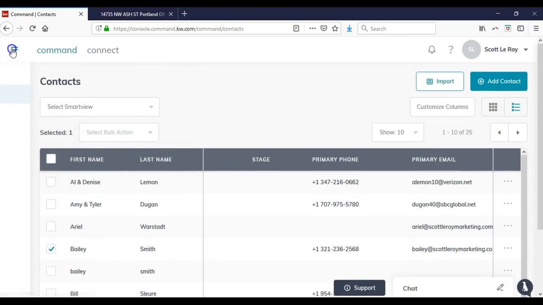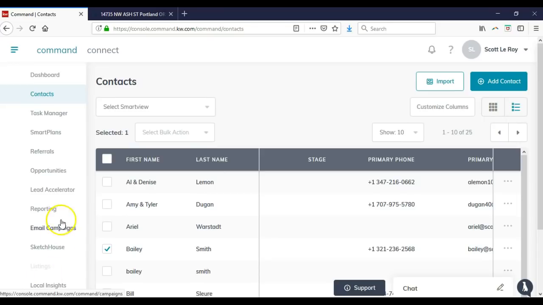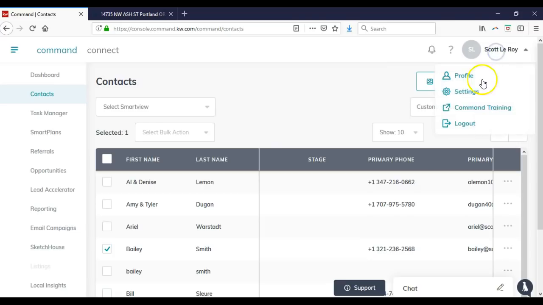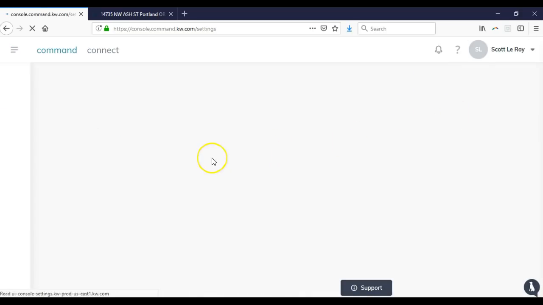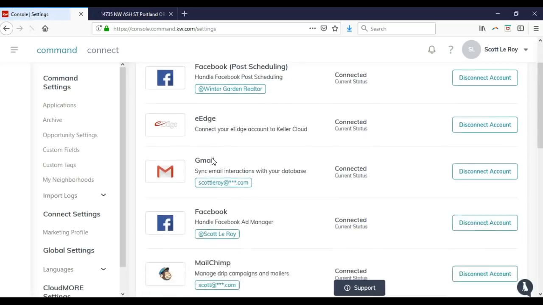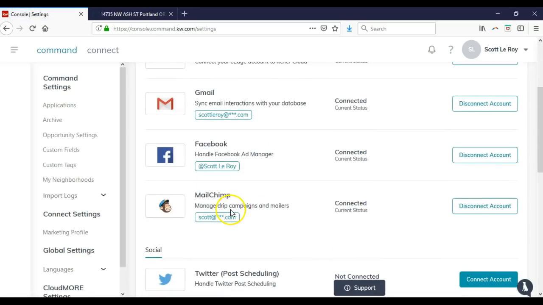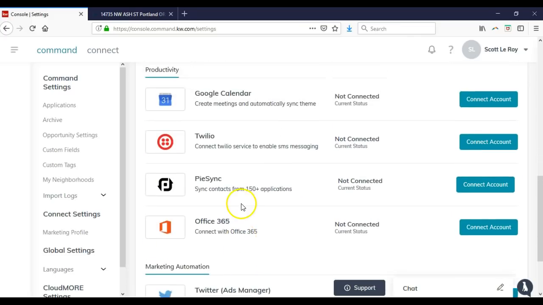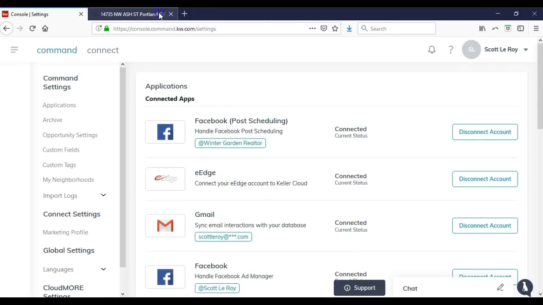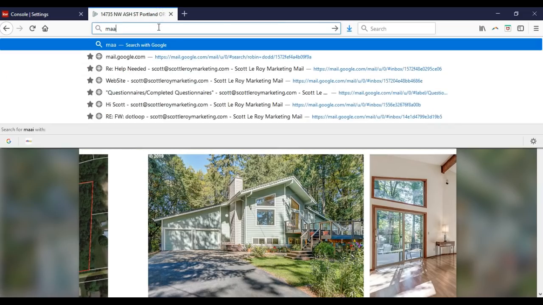That's okay. Another thing, though, for your email campaigns and for Sketchhouse on here, you will need to have a MailChimp account set up. All the emails are going to be coming from MailChimp, it looks like. If you noticed, whenever we were under our name on here, we went to Settings. Pull up. There we go. There was a section on here to connect to your MailChimp account. If you notice, I'm already connected on here. If not, then it would have popped up on here, probably under Productivity, I believe, where the MailChimp option will pop up for you. If you've not created a MailChimp account, it's extremely simple to make one. You can literally just go to MailChimp.com.